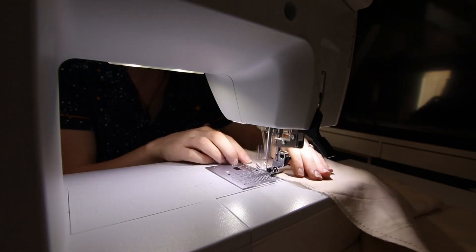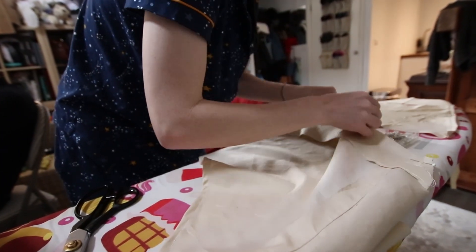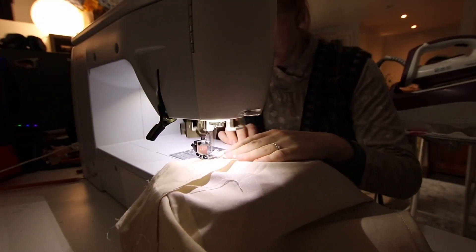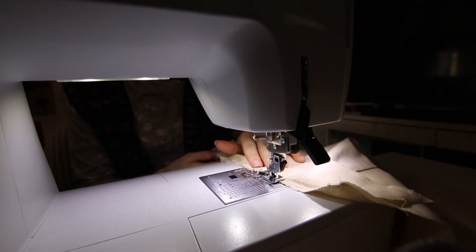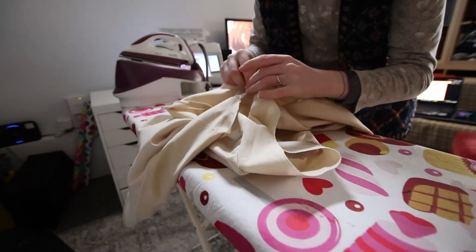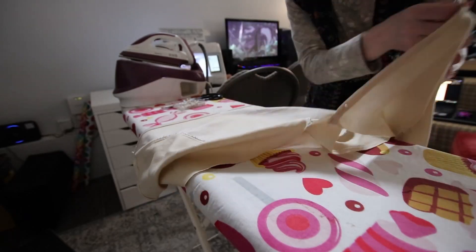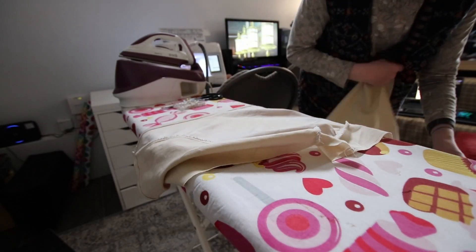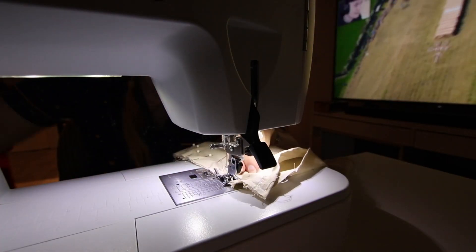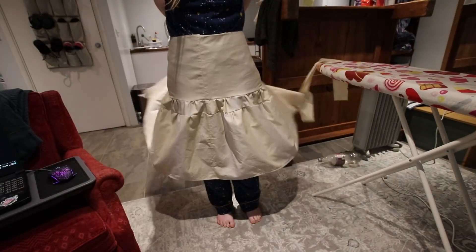I ran a gathering stitch along the top edge of each of the three pieces. Then it was on to some pinning. I decided to start from the bottom and gathered the skirt to the middle strip of fabric. Then that got a stitch and an overlock, with the thread breaking several times — of course it did. Next was to pin the two bottom layers to the top of the skirt. I got about halfway through before realising I'd pinned it on wrong side facing right side, so I had to undo all of that work and start again. Once that was all redone, it all got stitched down too, and now we could finally see what the petticoat was going to look like.